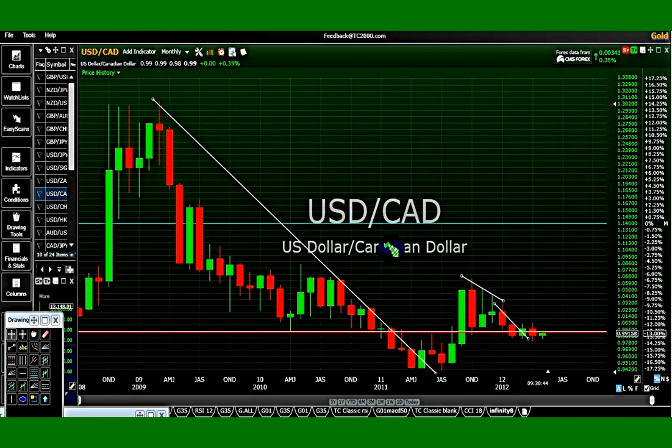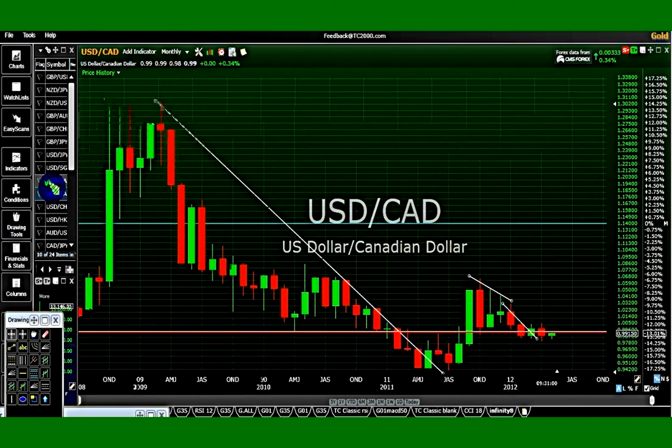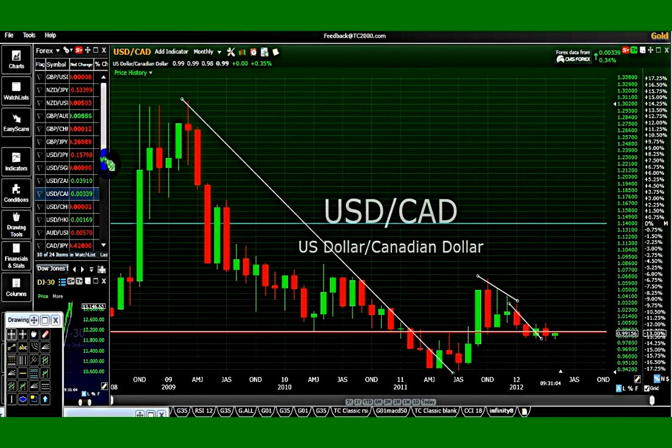But we want to be very careful trading on the edge. The psychological price level is 0.9929. You can see, price sometimes dips below the psychological price level and then returns back above it, as you can see, it can oscillate around the psychological price level. This is for the USD/CAD. End of the USD/CAD. We move on to the next candidate.